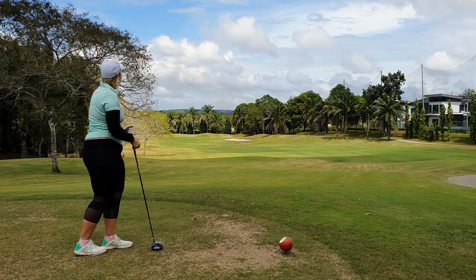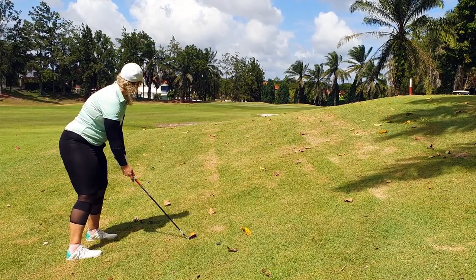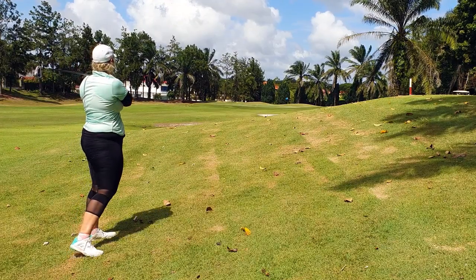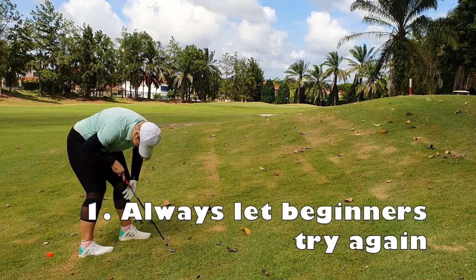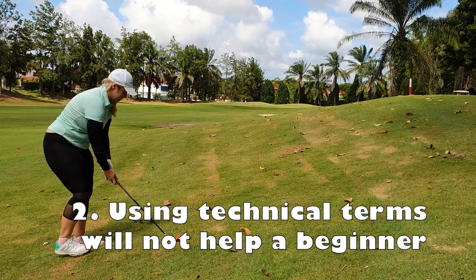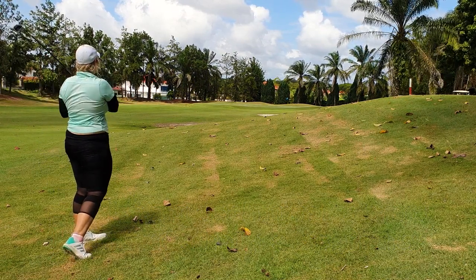Nice. Come down. Come down. Put your other ball there. Try again. Drop down on the club. It's like a lead in the egg. Hold the grip a bit lower. That's the shot. My God.